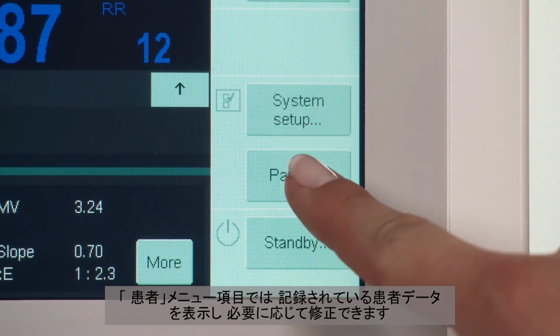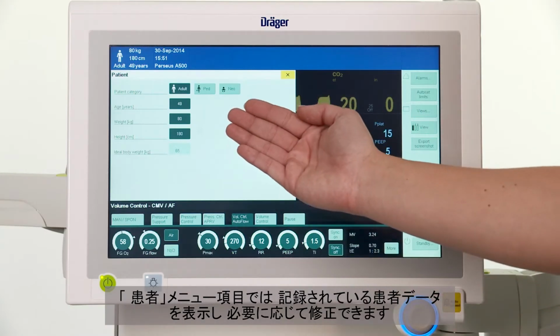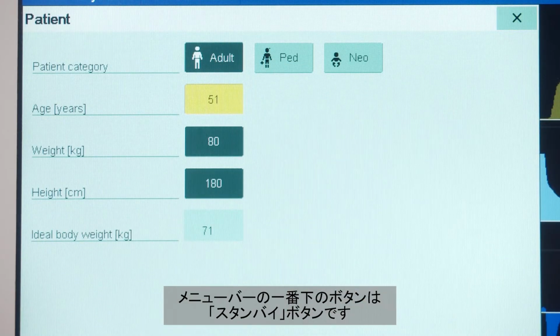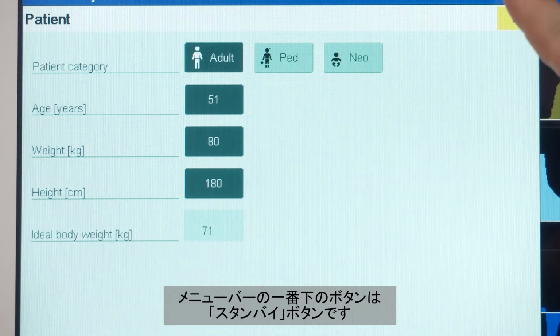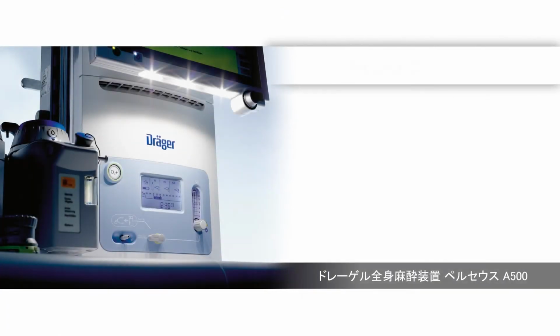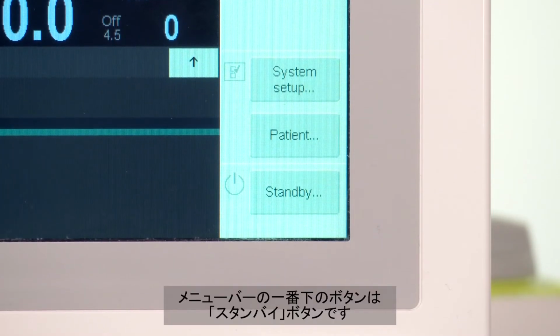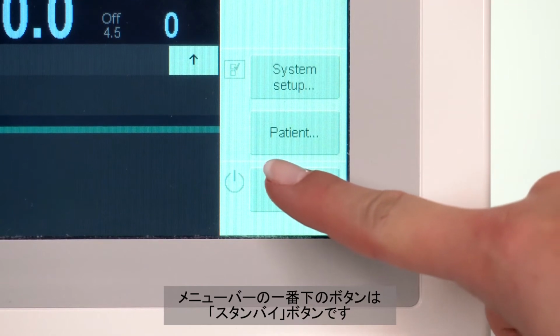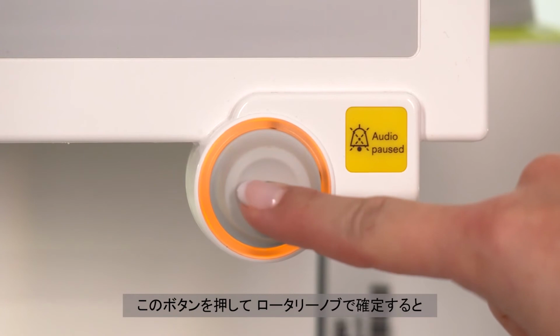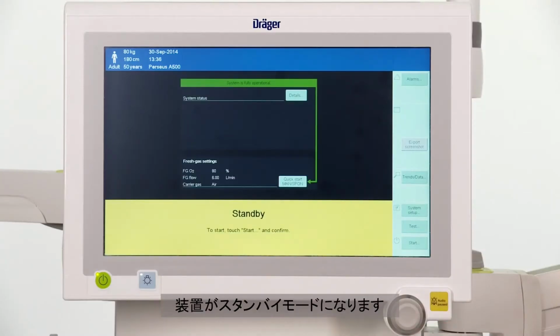The menu item Patient allows you to view the recorded patient data and correct it if necessary. The button at the very bottom of the menu bar is the Standby button. Pressing this and confirming your selection with the rotary knob will let the device go into standby mode.